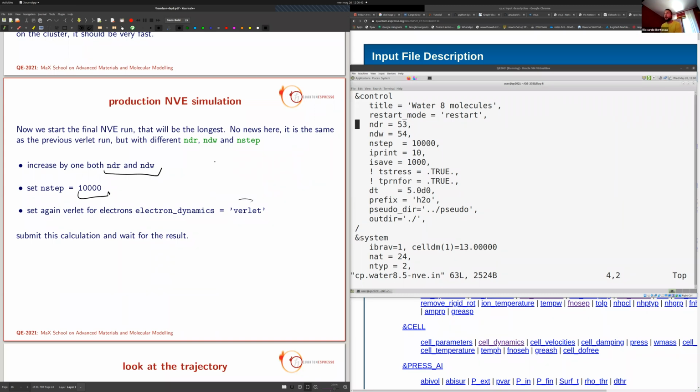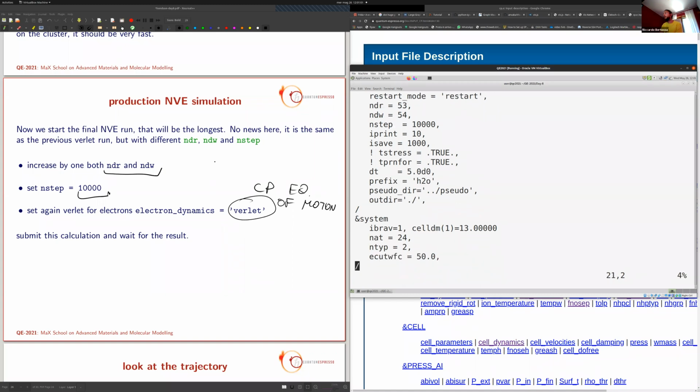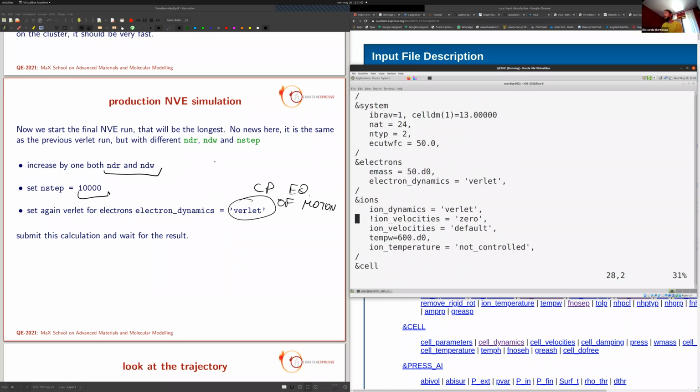We switch again on the CP equations of motion. Okay, this is the input file. The time step is always the same, pref is always the same, everything is the same. The ion temperature is not controlled.